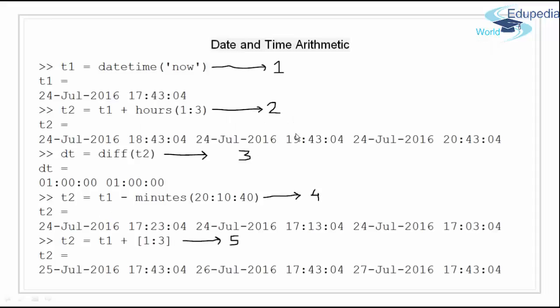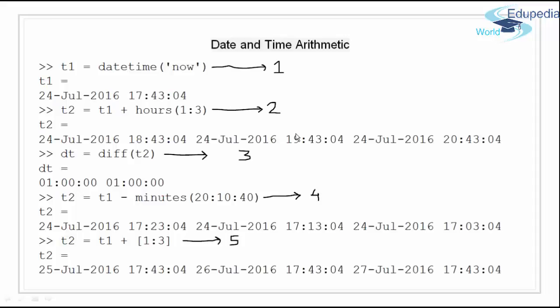There is so much that can be done using just dates and times, and so much in the arithmetic of date and time that it is literally impossible to cover in one video. Here, I am just going to show how arithmetic in date and time works. If you want to read more about it, you can do it in the Matlab documentation, which has about 30 to 40 pages dedicated to understanding date and time and their arithmetic in Matlab.